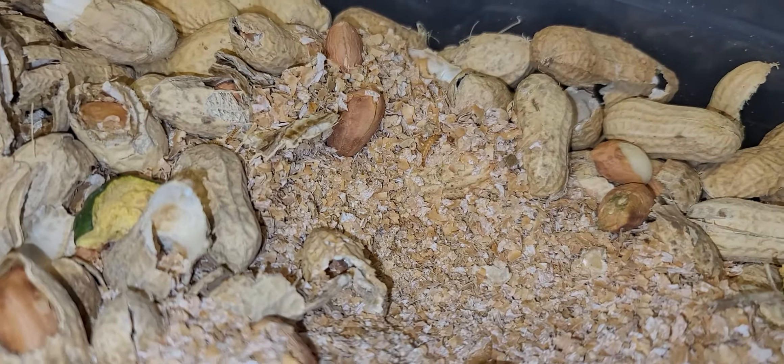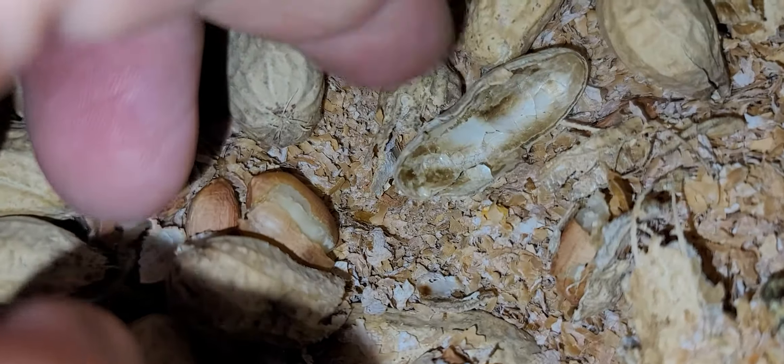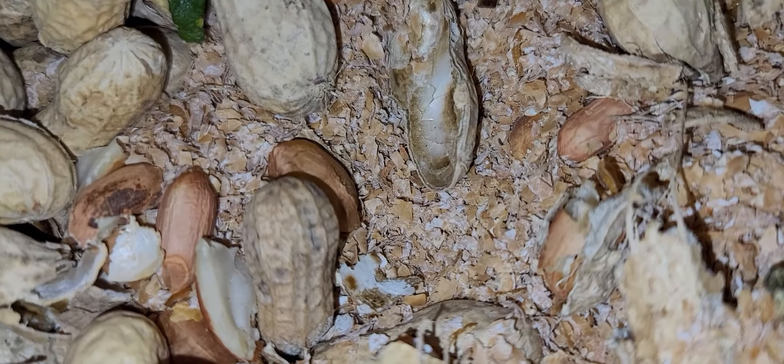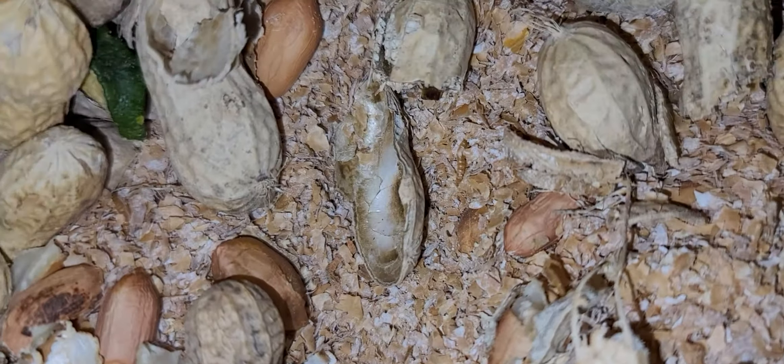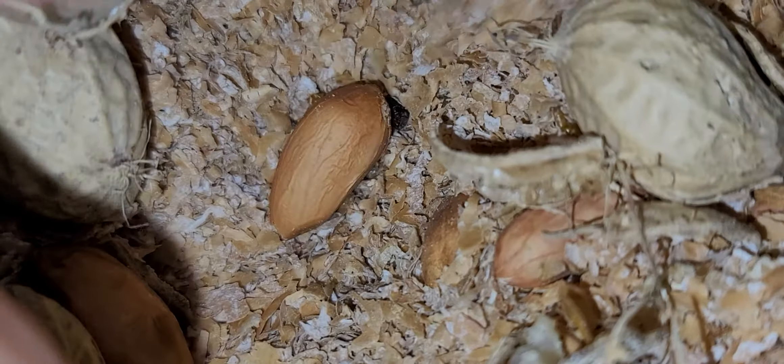You can see them all moving — right there, there you go, you see them in there. And this one just started, so I'm pretty impressed with Wally Kern's little peanut beetle cultures. These are gonna come in handy when I start feeding the geckos — the babies especially. So yeah.